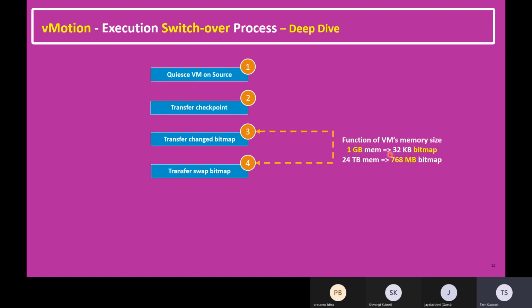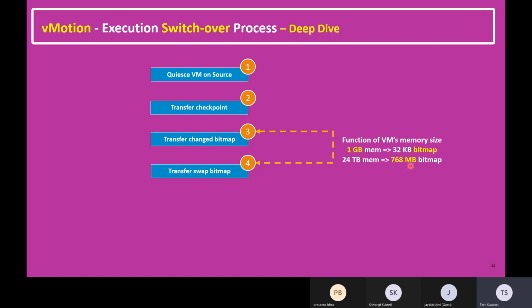So on that point, some more elaboration, this is the key point here. The bitmap size is a function of virtual machine memory size. Suppose my VM is running with 1 GB, the actual bitmap size is 32 KB. And suppose my virtual machine memory is 24 terabytes. If your VM is running with huge memory, the bitmap size is 768 MB. But normally what VMware says is, usually virtual machine migration takes a fraction of a second, but there is one condition. If your virtual machine is running with high memory, you may expect a slight delay during the migration scenario. Even if you have 24 terabytes of memory, it's 768 MB.